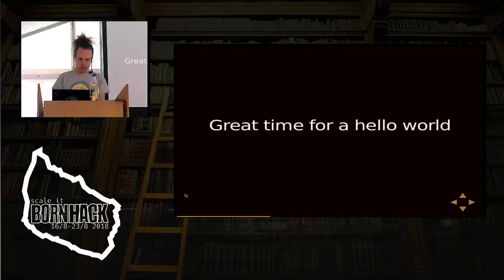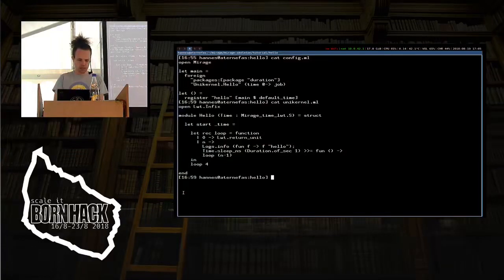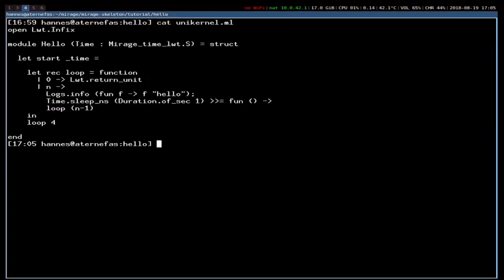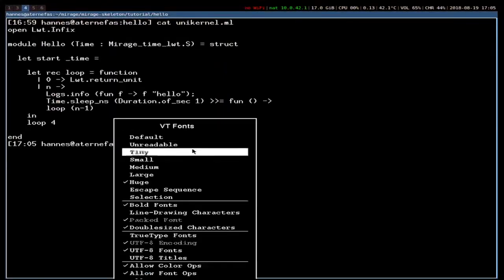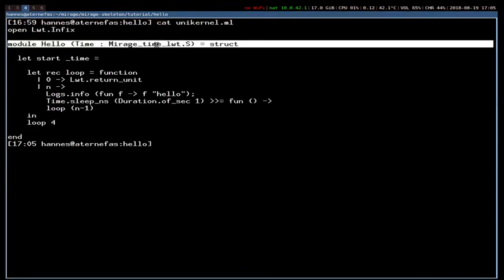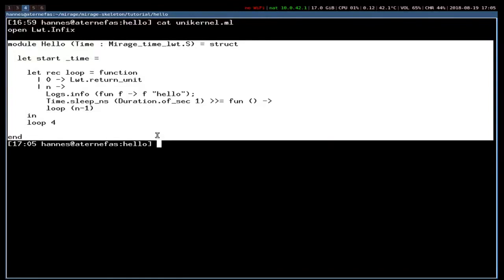Now I wanted to briefly give you a demonstration of how such a Mirage system may work. In order to do that, I prepared a very simple application. I hope you can see that. That is as huge as I can get. So what is a simple MirageOS unikernel? Well, it is obviously a Hello World application, which at the moment only says hello.